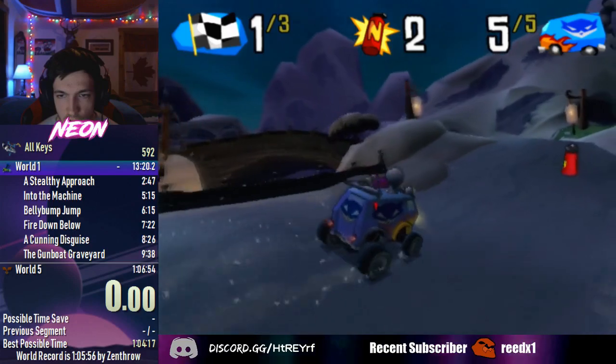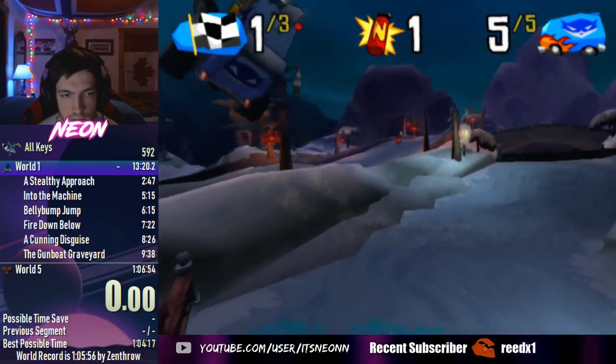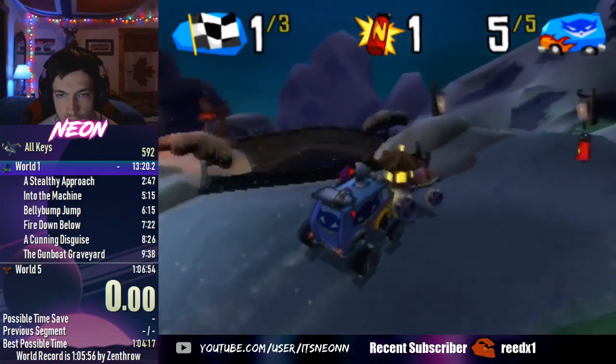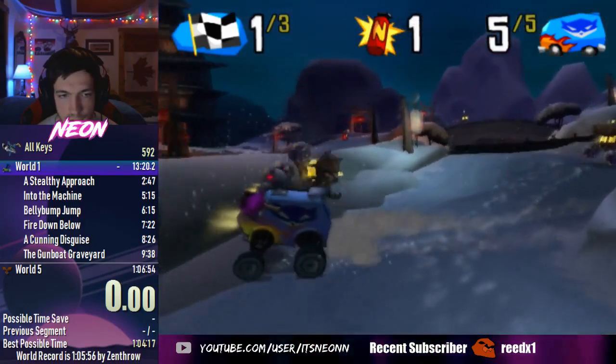your boost and you don't want to do anything else. So literally hug the wall, boost, and I just about made it. I'm going to try it again. So hug the wall. As soon as you see Murray's head, boost.